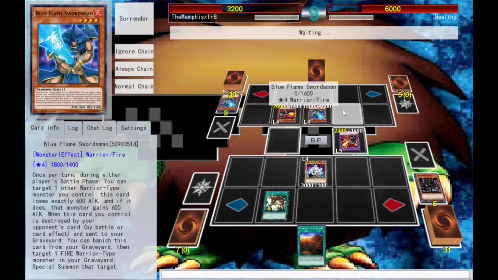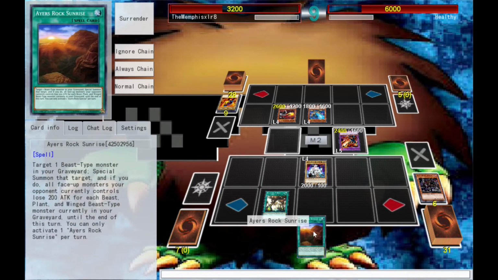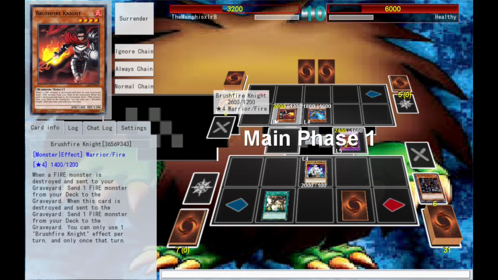Gets a Fire Warrior in the graveyard. Please tell me you summoned back Masaki to let... Oh, never mind. Let's go ahead and just set this and end our turn. Our opponent... Yeah, he's won. So I'm probably going to skip ahead.